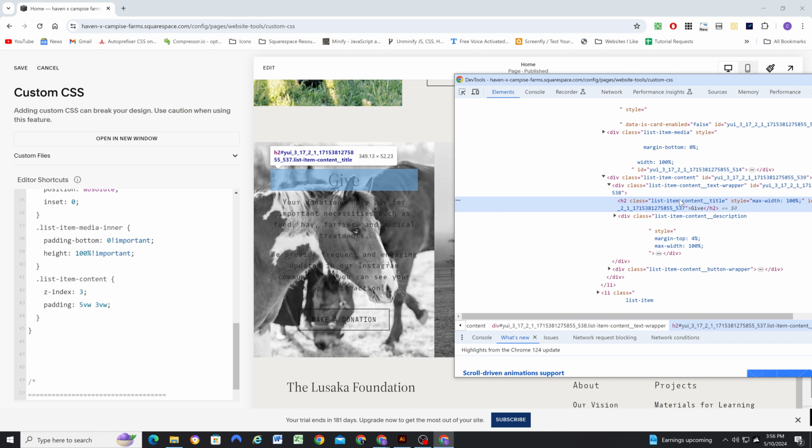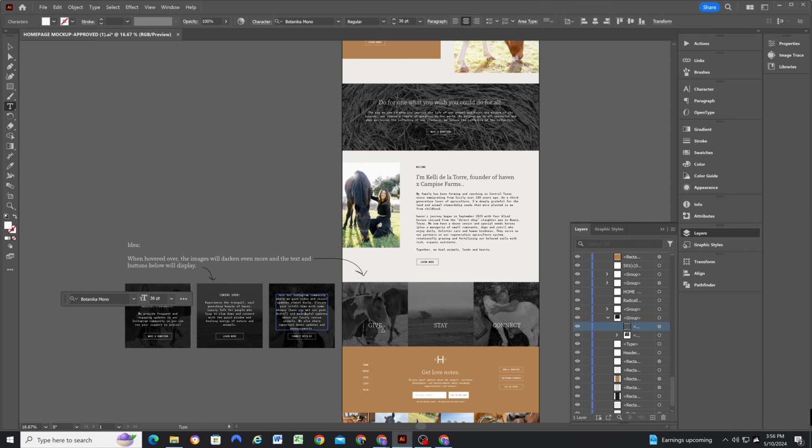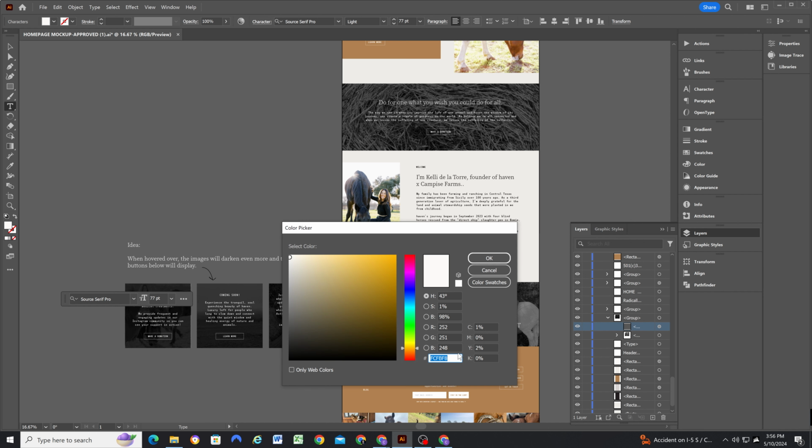So we have the title, which gets a class of list item content title. So we'll do that, and then we're going to do color #FFF. And I wonder if it's actually truly white or if it's our palette color. Okay, yeah, so it's our palette color.